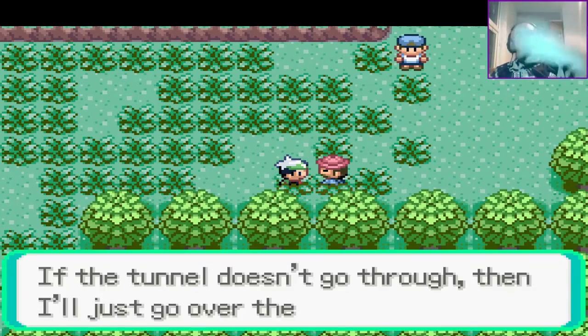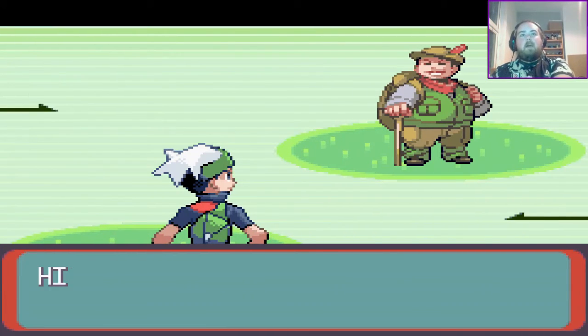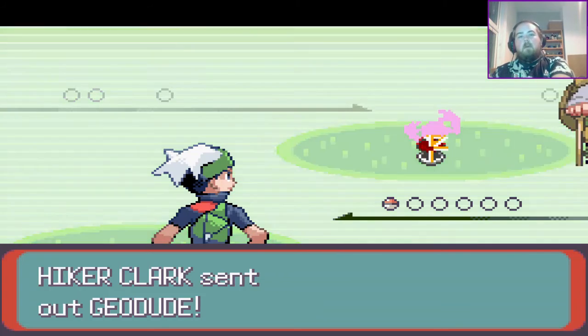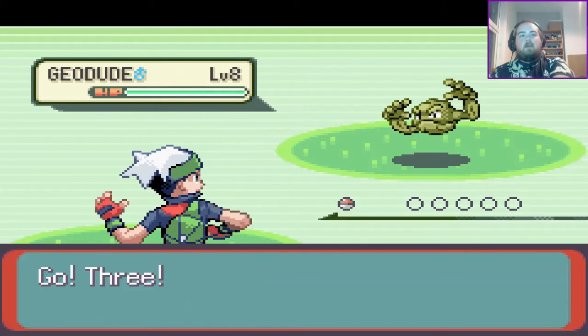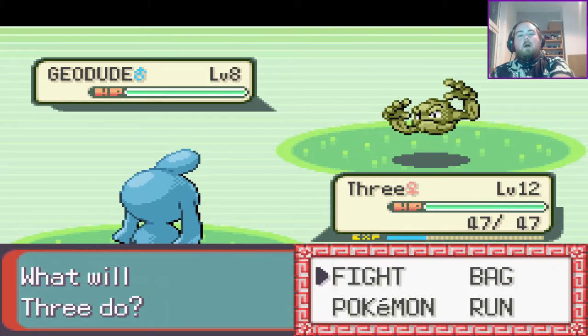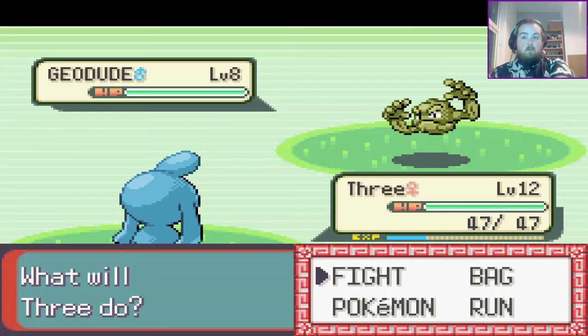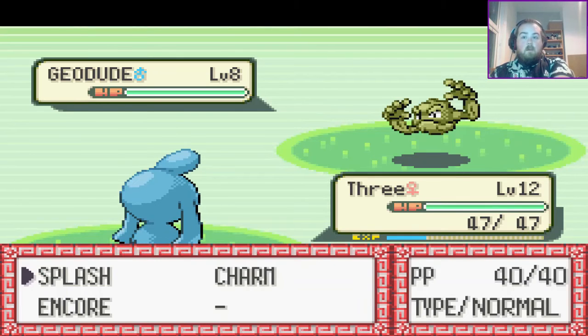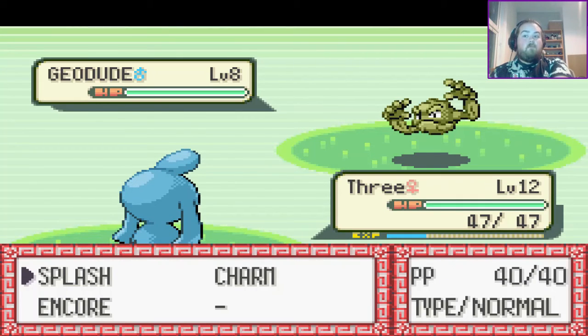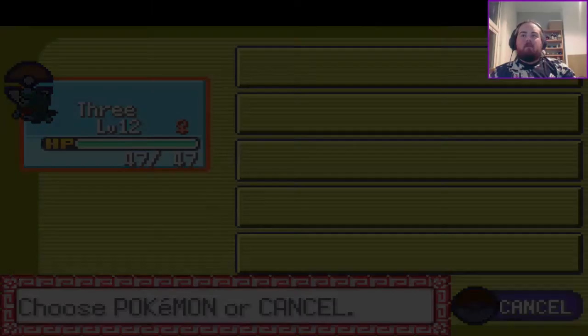I'm glad I've done it like this because it means that I can back out. That's supposed to be like an optional double battle, but because I've fought a guy like this, it doesn't have to. What have I got here? I don't think I'm going to have any attacking moves here. I don't. I don't have any attacking moves.